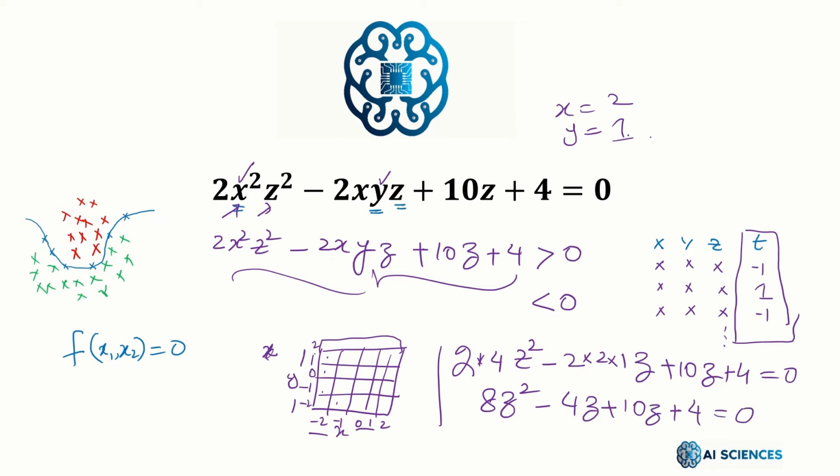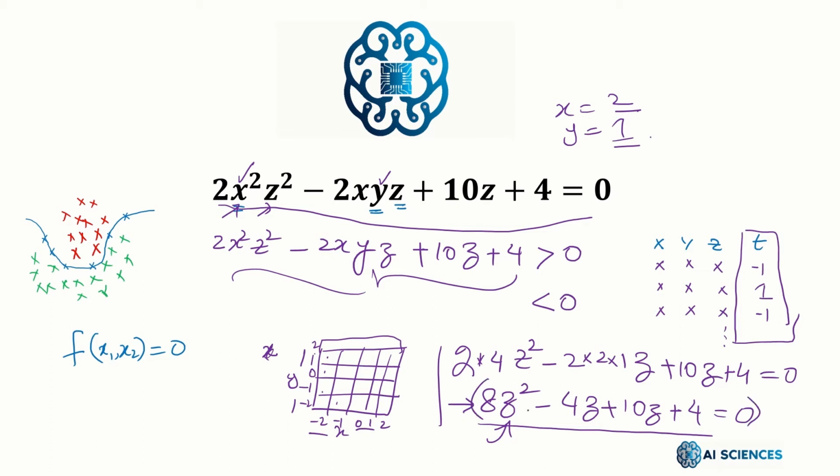So if I fix x equal to 2 and y equal to 1, then what should be the value of z that satisfies this equation? If we can find such a value of z, then we'll have one triple x, y and z. Similarly, we can plug in another x, y pair and find the corresponding value of z, and that will be another triple. If we have a lot of points that satisfy this equation, then we can plot these points, and that will be the decision surface. But now the problem is how to find the roots of this particular function.